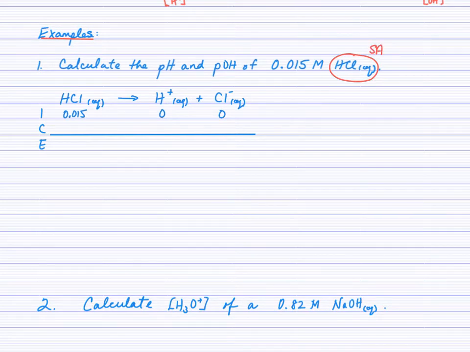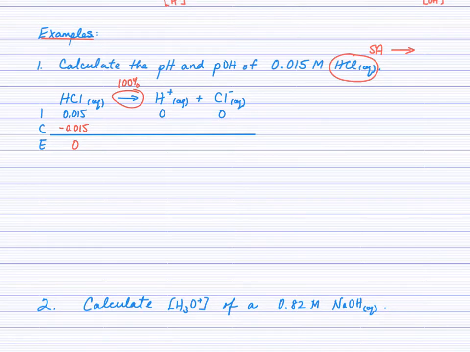So because it's a strong acid, I have used a single arrow forward in the equation. Notice it's not an equilibrium arrow, and that's because this molecule will ionize 100% of the time. And so as you go to complete the ice table, you'll realize if we're starting off with 0.015 moles per liter of HCl, in fact we lose all of that. It's going to drop to 0. With this arrow, that means 100% ionization. All of the molecules are going to be ionized.